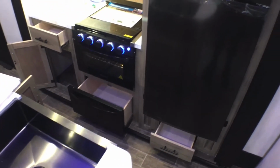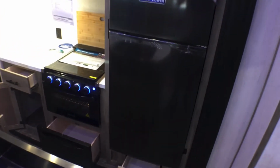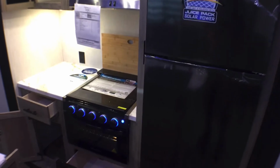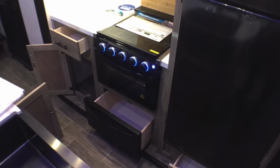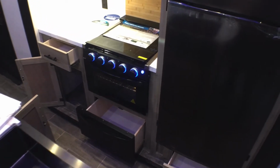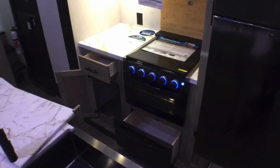And I really love that Arctic Wolf doesn't waste any space. So as you can see right here, you've got a drawer underneath the refrigerator. That is a 10.7 cubic foot 12 volt compressor fridge, by the way. You've also got good countertop space next to that stove, and there is an oven in there. Drawer underneath that countertop with a nice place for pots and pans underneath the stove and next to the stove, or you could use that for general storage. I would say you could use that for a trash can, but I'll show you there's an even better spot.